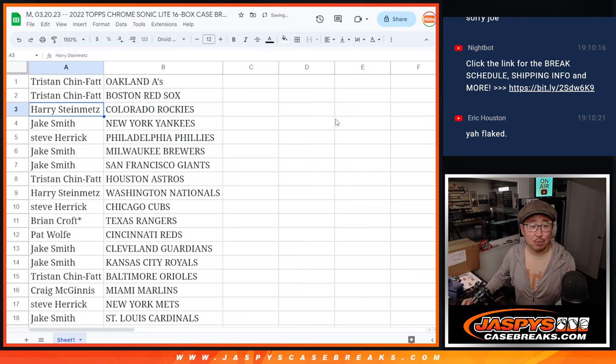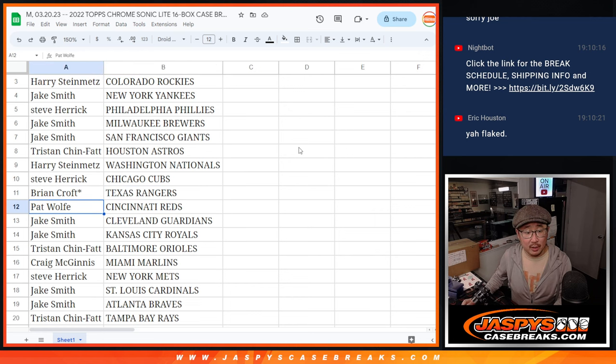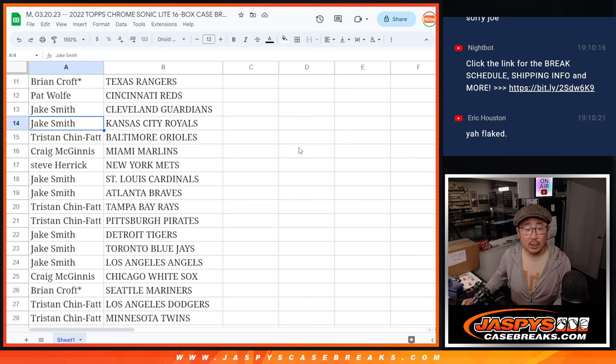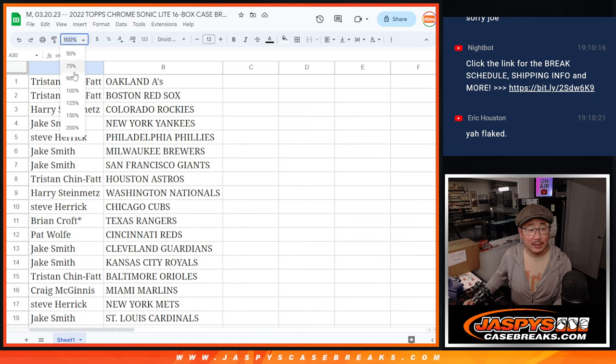All right, Tristan, A's, Red Sox, Harry with the Rockies, Jake with the Yankees, Steve with the Phillies, Jake with the Brewers and Giants, Tristan with the Astros, Harry with the Nationals, Steve with the Cubs, Brian, last spot mojo, Rangers. Pat, you got the Reds, Jake, Guardians and Royals, Tristan with the Orioles, Craig with the Marlins, Steve with the Mets, Jake with the Cardinals and Braves, Tristan, Rays and Pirates, Jake, Tigers, Blue Jays, Angels, Craig with the White Sox, Brian, your other last spot mojo team, the Mariners. Tristan, you got my Dodgers, you also have the Twins, Pat with the Padres, and Steve with the Diamondbacks.